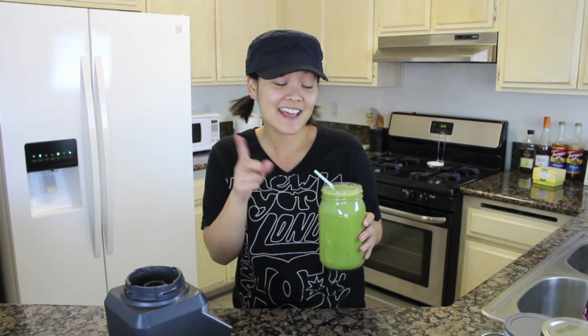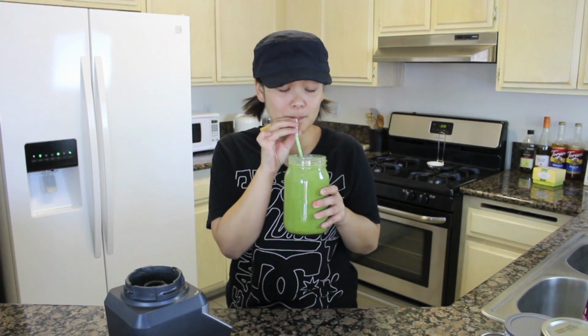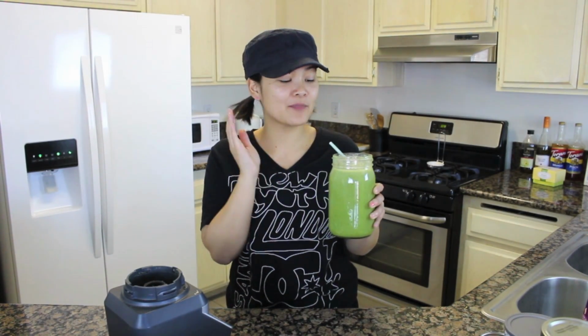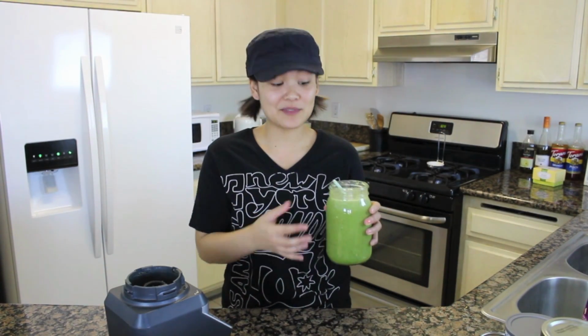So here's another tip. If you're not used to drinking the green smoothie and maybe the taste isn't your favorite thing in the world yet, try drinking it with a straw because it just makes everything a lot easier. This is so good. I love the banana because it just makes it so creamy, and with the vanilla protein powder, it has that kick of vanilla taste, and you really don't even taste the vegetables. Even though I love spinach, so I wouldn't mind tasting the spinach, you really don't taste it in this smoothie.